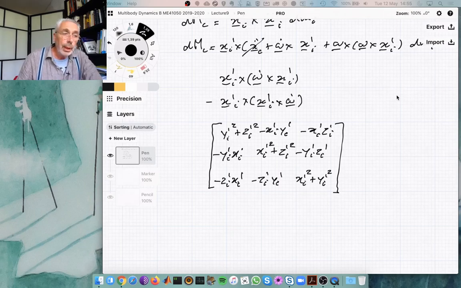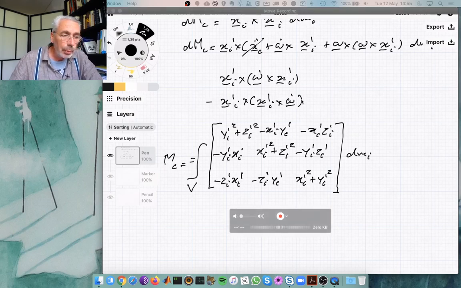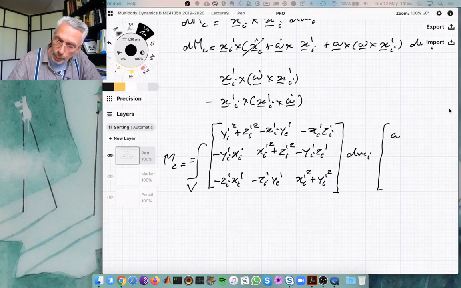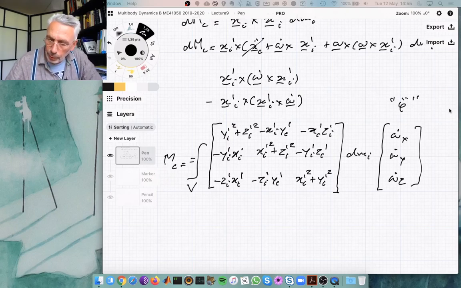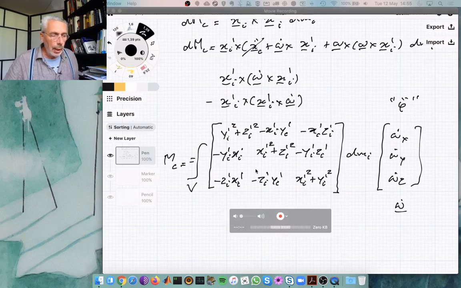Now remember that for the whole torque, we have to take the integral over the volume times this mass, and remember everything is then multiplied with this omega dot, right? So this guy is then multiplied with omega dot x, omega dot y, omega dot z, which are the angular accelerations, right? Or you could say in a vector form, it's omega dot. Then what is this guy? Well, that is exactly the mass moment of inertia.